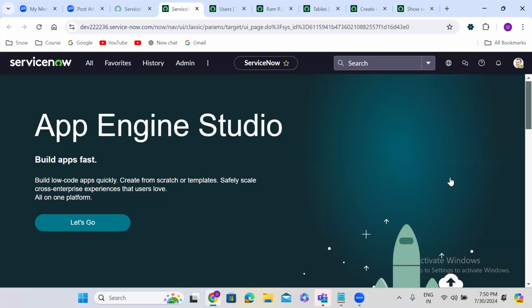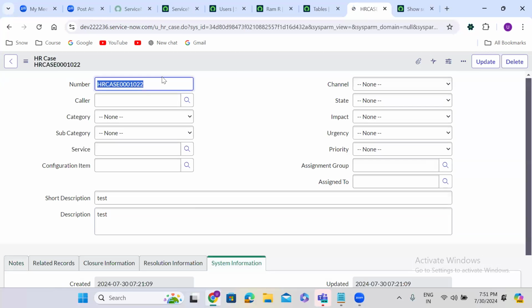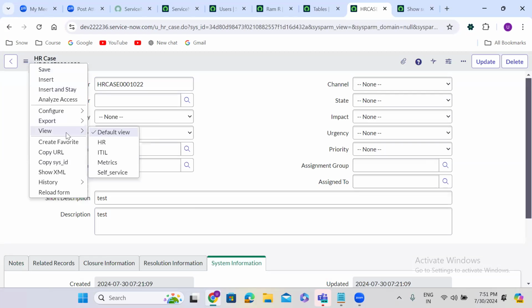This HR case form has how many views, we'll see now. So you have ITL view, HR view, matrix view, self-service view. We have a total of 5 views here. Okay. Getting my point, right?